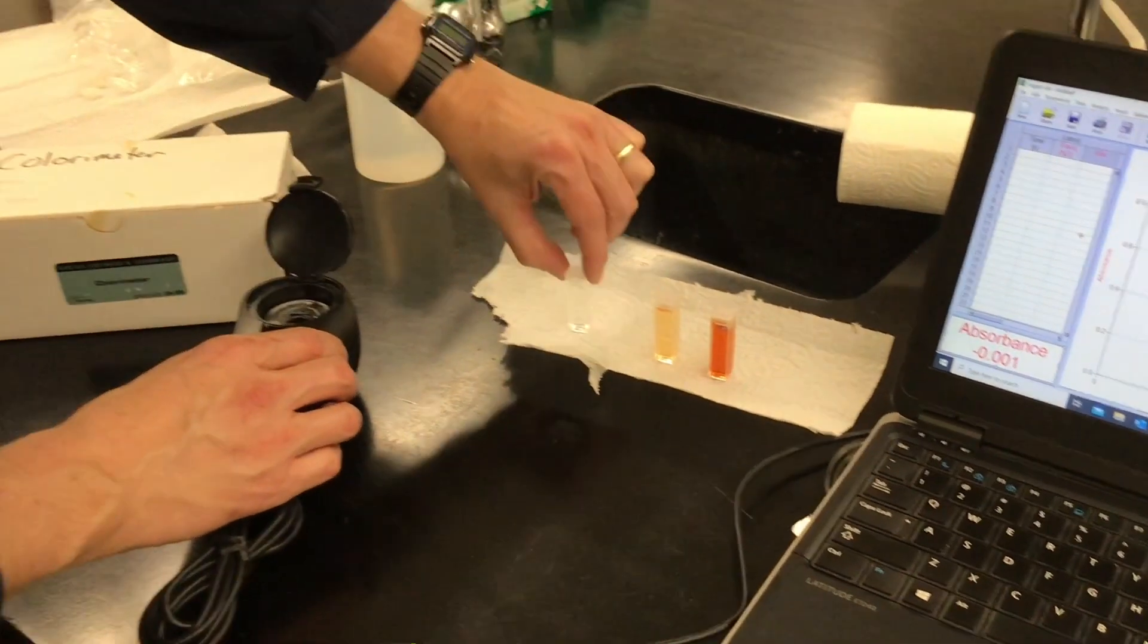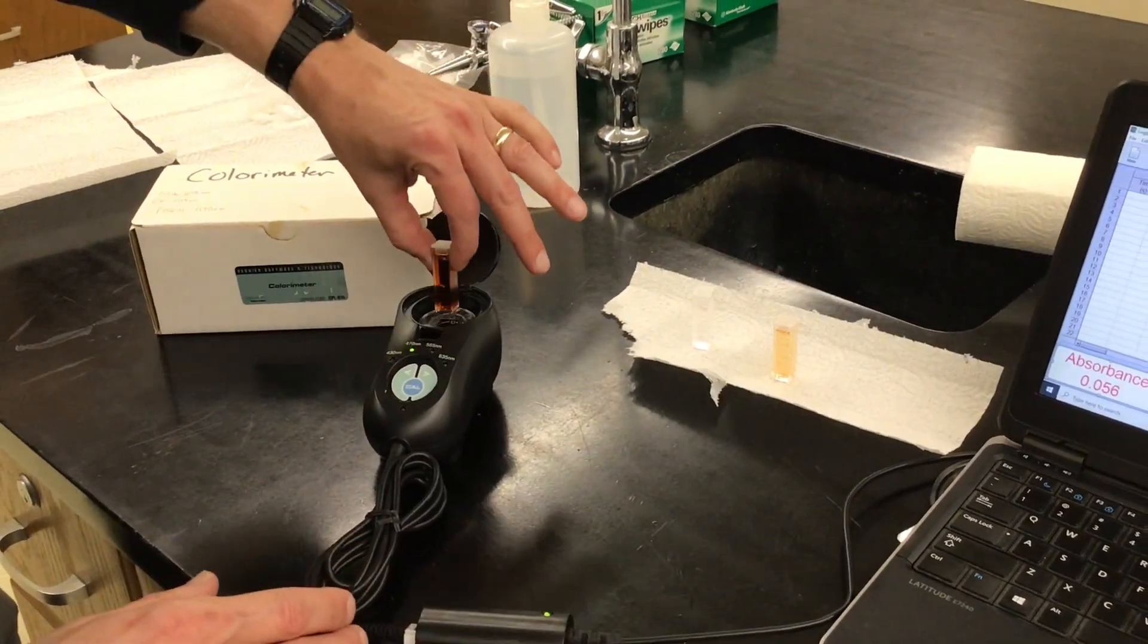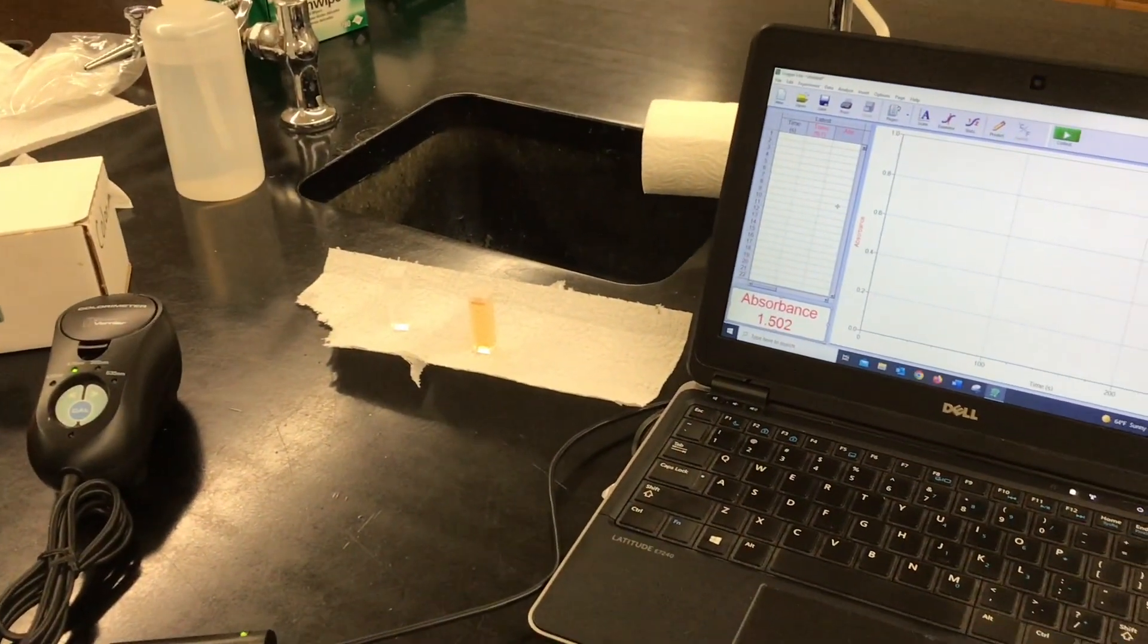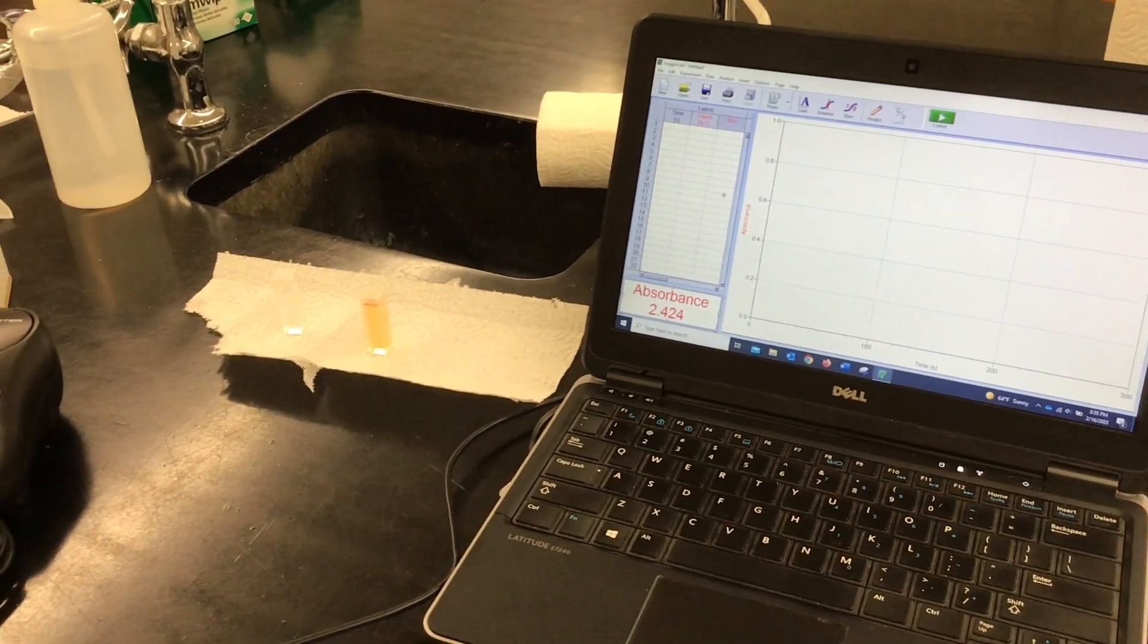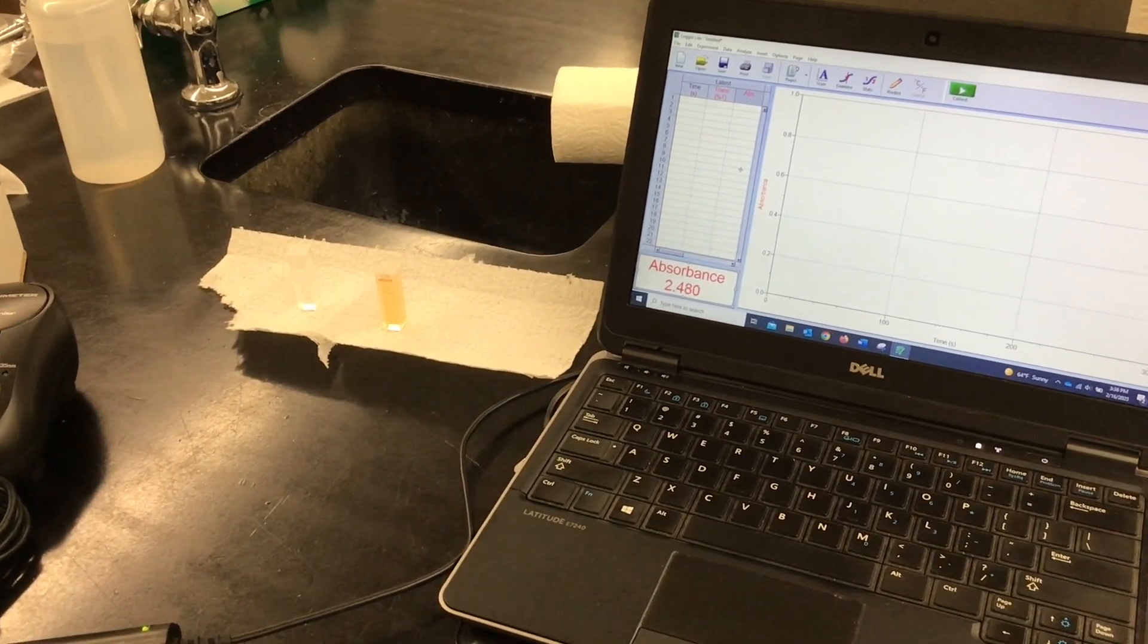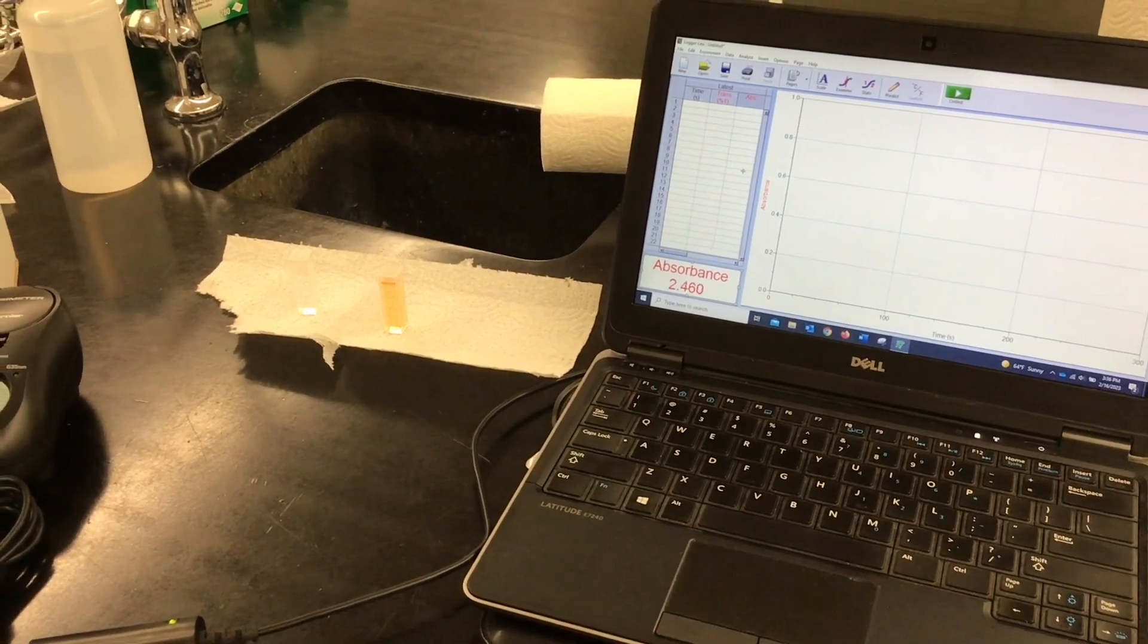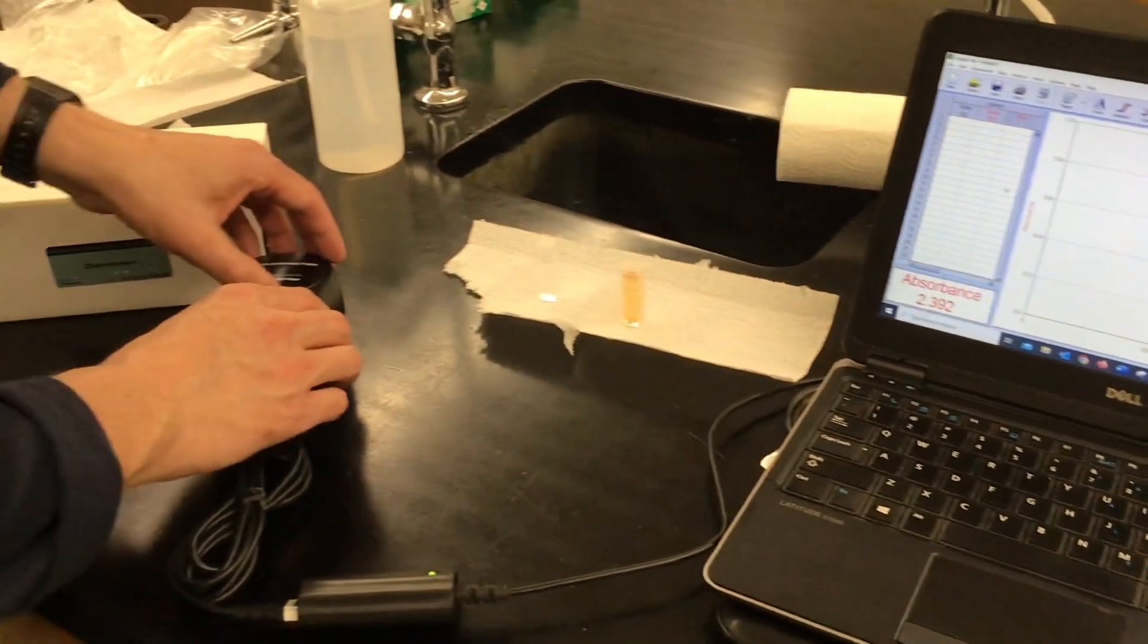So when we make the standard solution, it's going to be really dark because we shift it right really hard on Le Chatelier. So it's going to read about one or two on the absorbance scale, two point something. This is just a practice solution. I didn't make the exact solution. We'll make that solution tomorrow in class. So that absorbance is going to be whatever molarity we calculate and I'll have the data for that later.